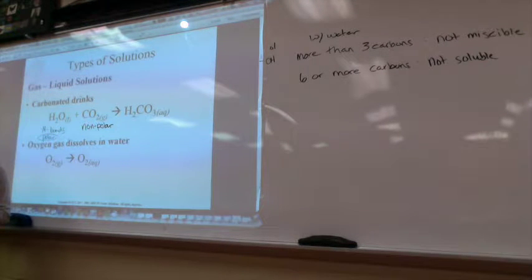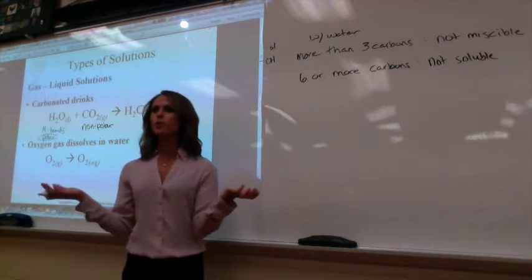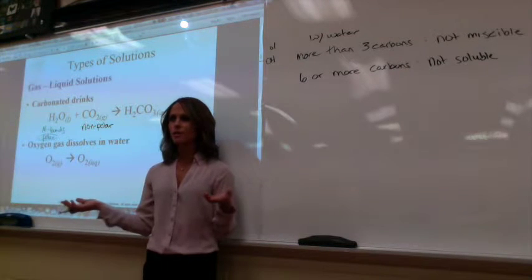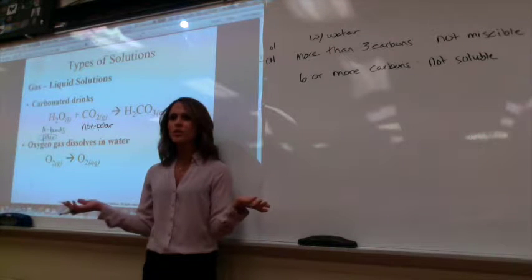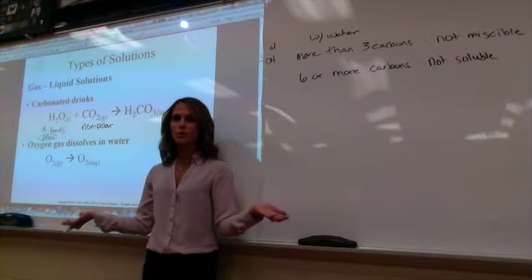Dipole-induced dipole. Do you remember that? A dipole-dipole is when they're both polar. When you have a polar and a nonpolar, that's dipole-induced dipole. When you have an ionic compound and a polar compound, that's ion dipole. When you have two nonpolars, that's induced dipole, but we have that special name called London dispersion forces for it.